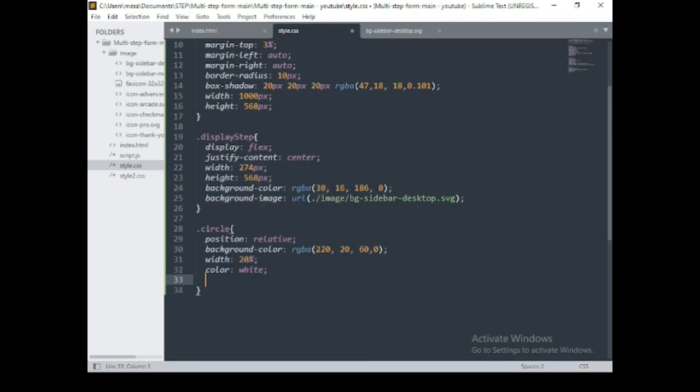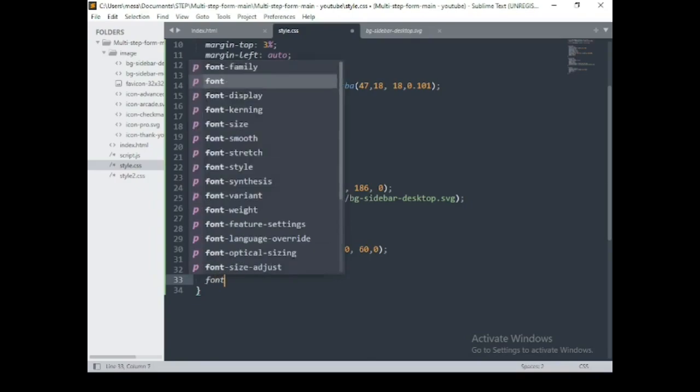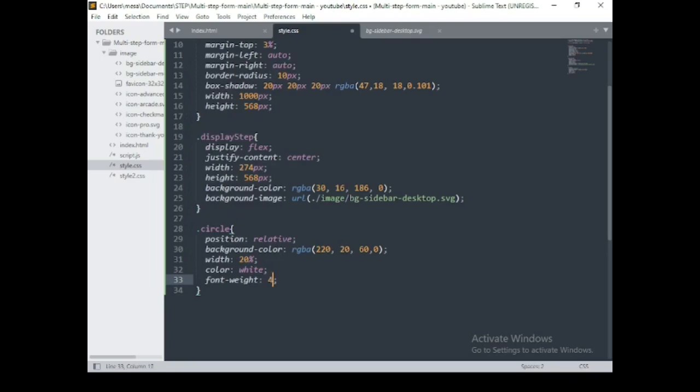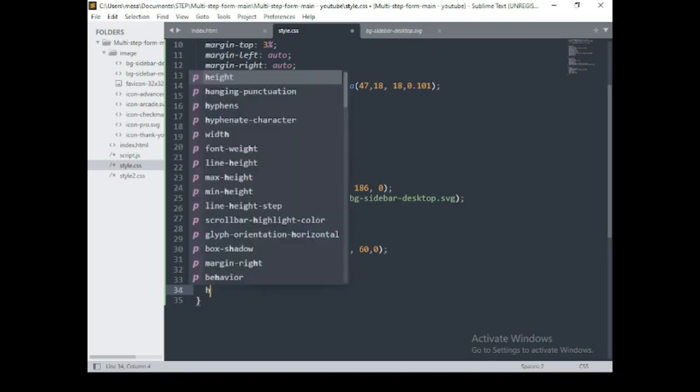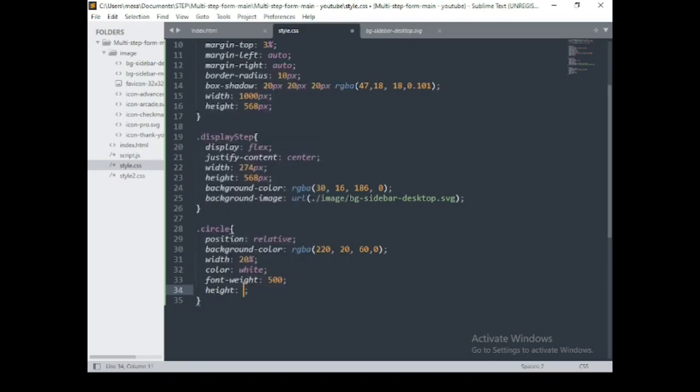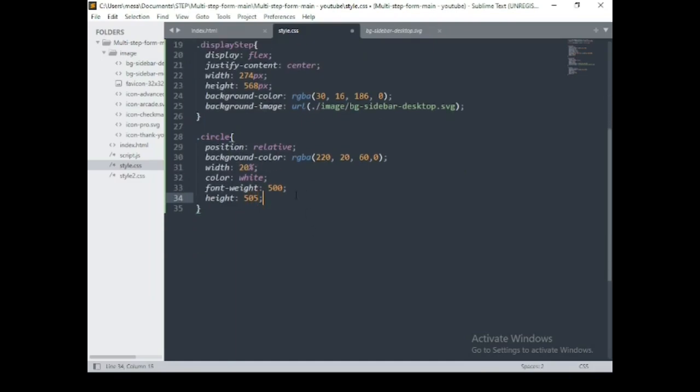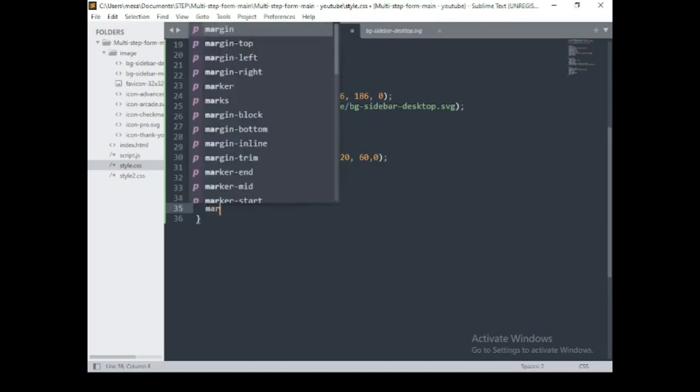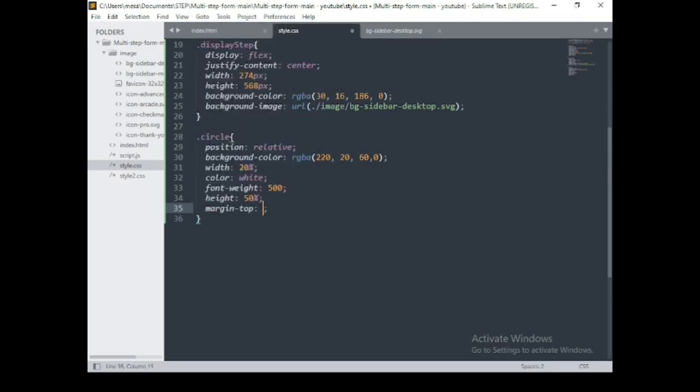Then font weight, I'm going to give it 500. And then height, I'm going to set it to 50%. Then let's move the margin from the top by 15%.